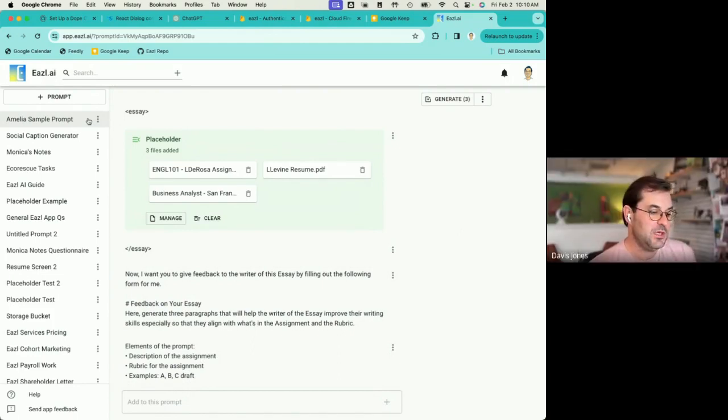It would help me if, when you go to this add to prompt, you would drop in the description of the assignment. Let's start with that, and then the rubric. Just paste it in and put it in the prompt. If you have the examples, that would be great too, but if you don't, we can set that up and you can fill them in later.